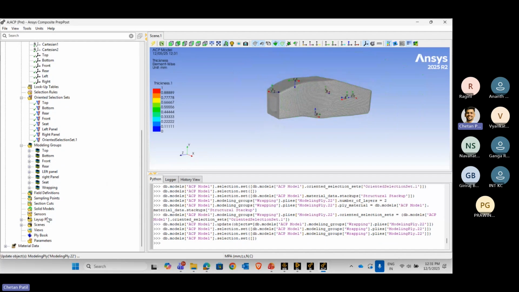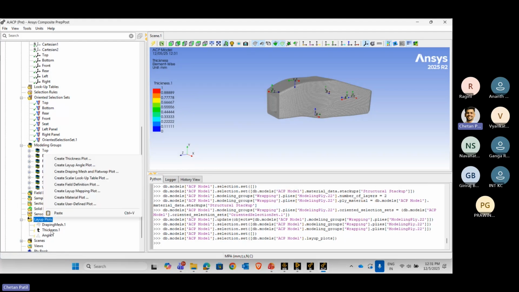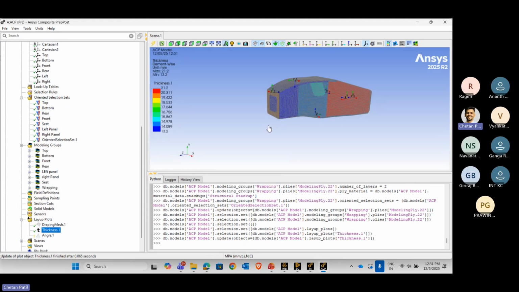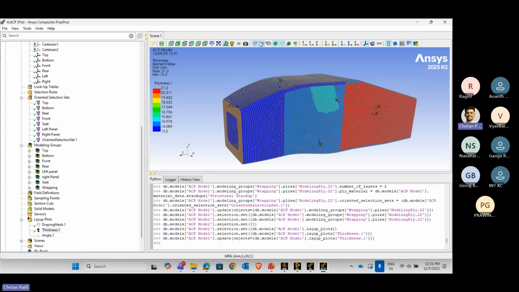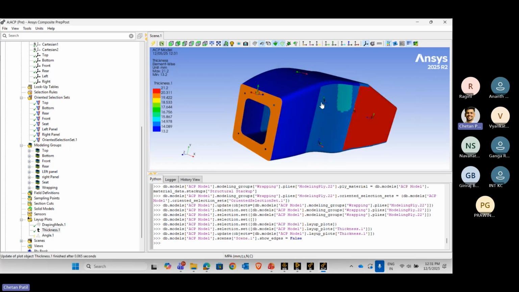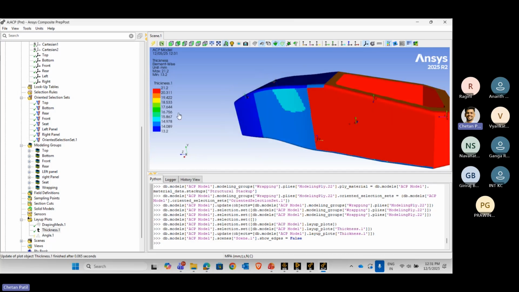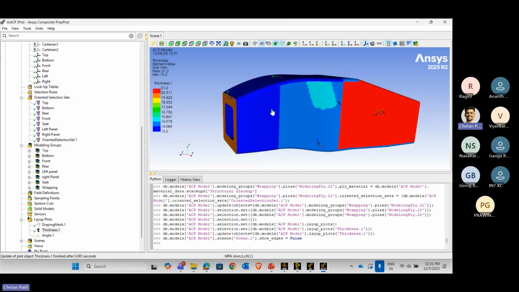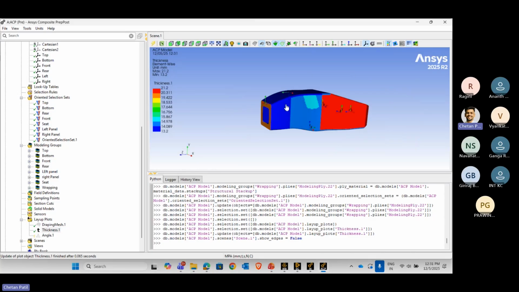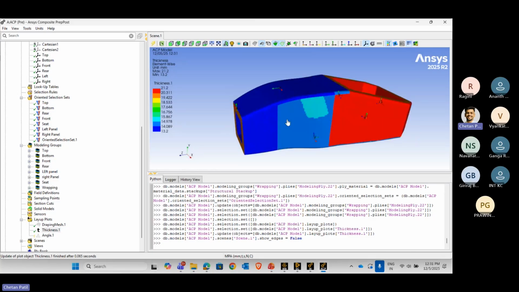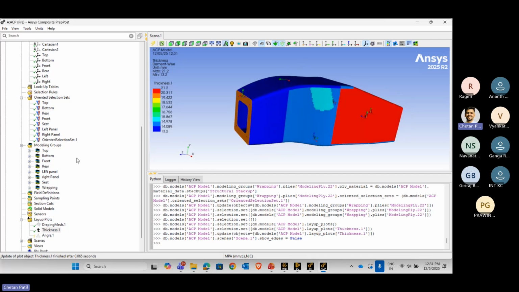regions applied on the model. If I go to the layup plots and update this region, we can see the thickness we have generated on the model. The overall thickness on the model is showcased here. The front has somewhat 20 mm of thickness. The rear and the seat might have more thickness in this monocoque model, where there might be more loading and torsional stresses getting generated, and it has 13.2 mm of thickness generated here.